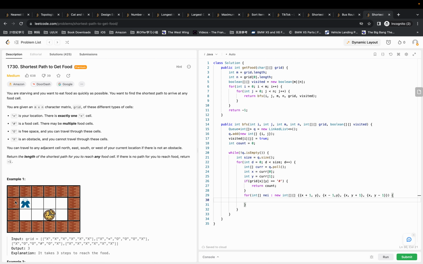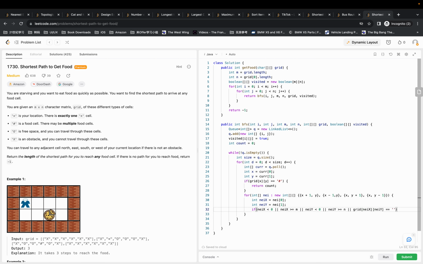First, we have to eliminate all the invalid ones. So if x is less than 0, or x is larger than or equal to m, y is less than 0, or y is larger than or equal to n, or maybe grid[x][y] is what we call a wall, then we're just going to continue. We'll just ignore it.